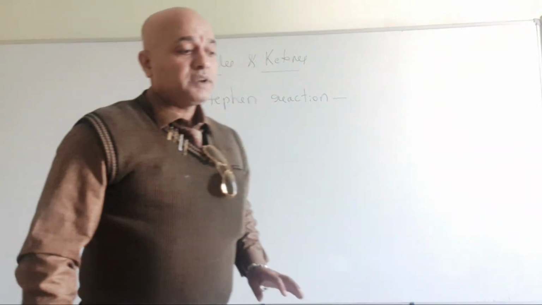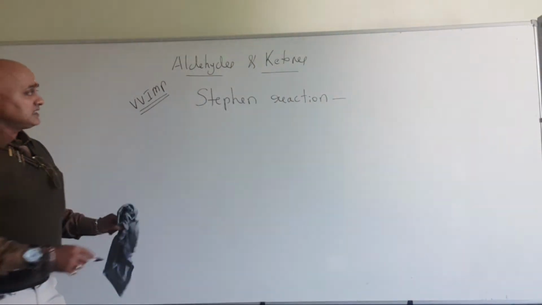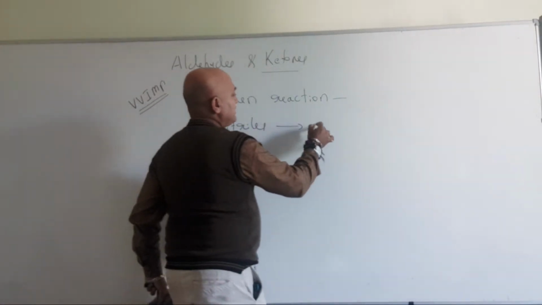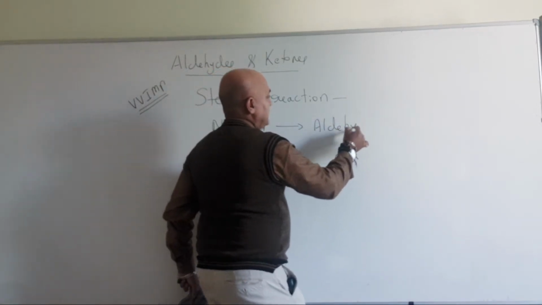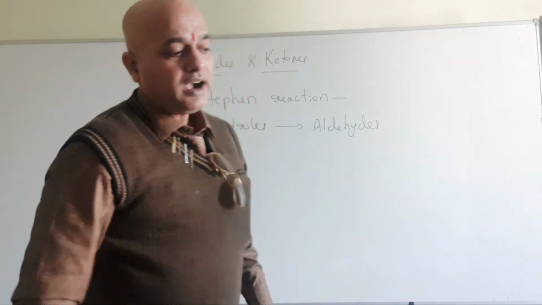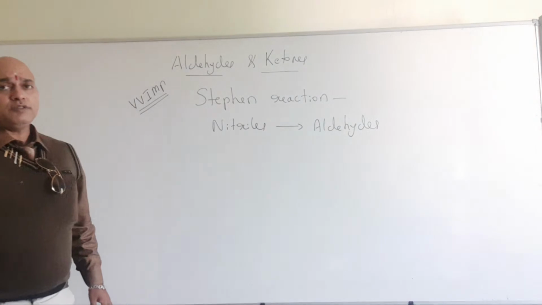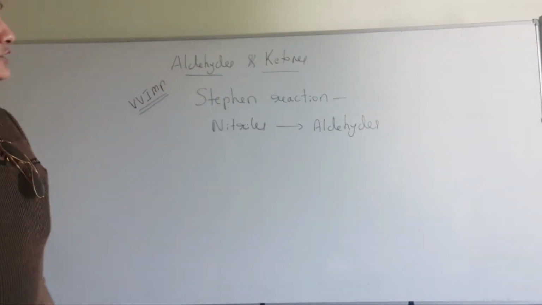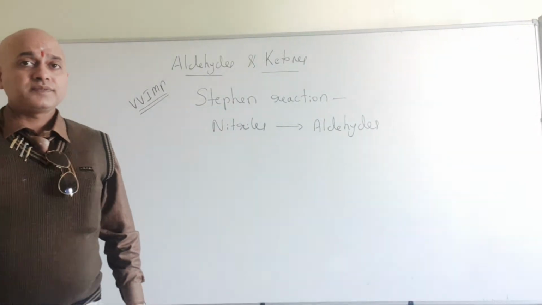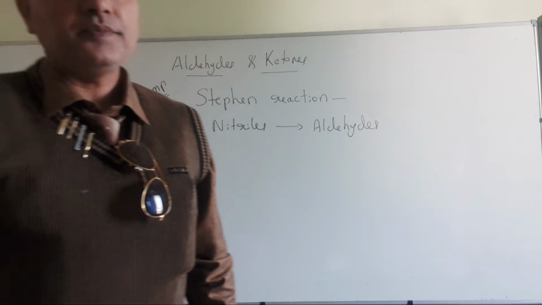When I talk about this particular reaction, it is nothing but the conversion of nitriles to aldehydes. That's where we have the reaction. Even esters can be used. Nitriles to aldehydes. So what do you mean by nitrile? What do you mean by nitrile group? You can just send the symbol.